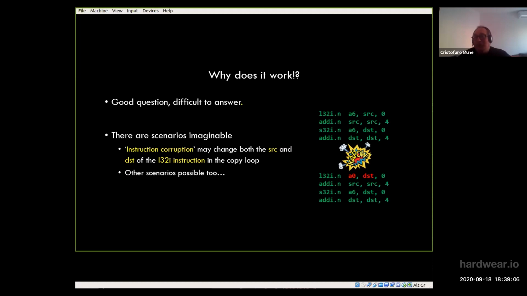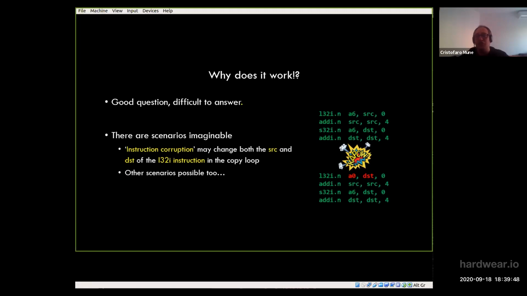There is one which is extremely interesting, for example: we know that the data being transferred, that goes from your source to the destination, can be put into your program counter. This is what we already explained during the initial part of the presentation. But what if, for some reason, the source and destination are actually swapped or changed? Then your source becomes the destination. It's a very wild hypothesis, we know. There are scenarios possible. But what if the data where you are transferring to can be loaded into PC? Well, we don't know. This is surely part of something that we would love to continue our research with.